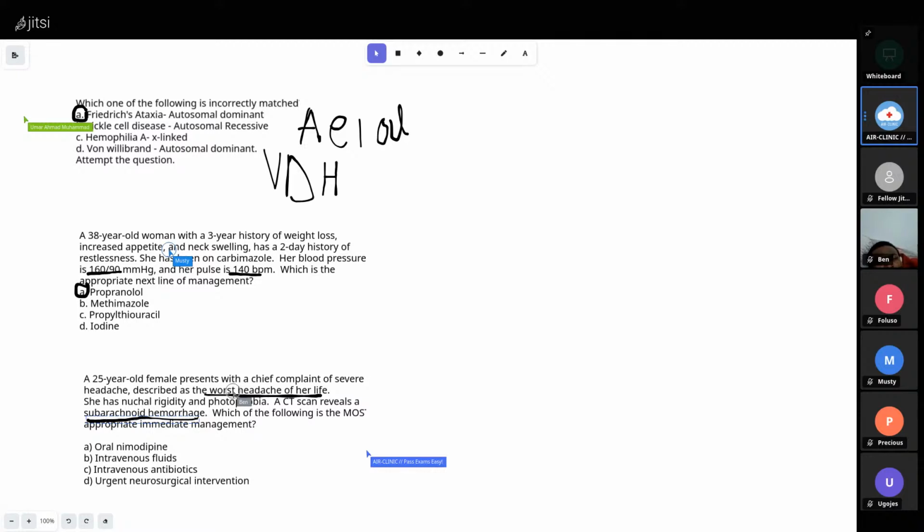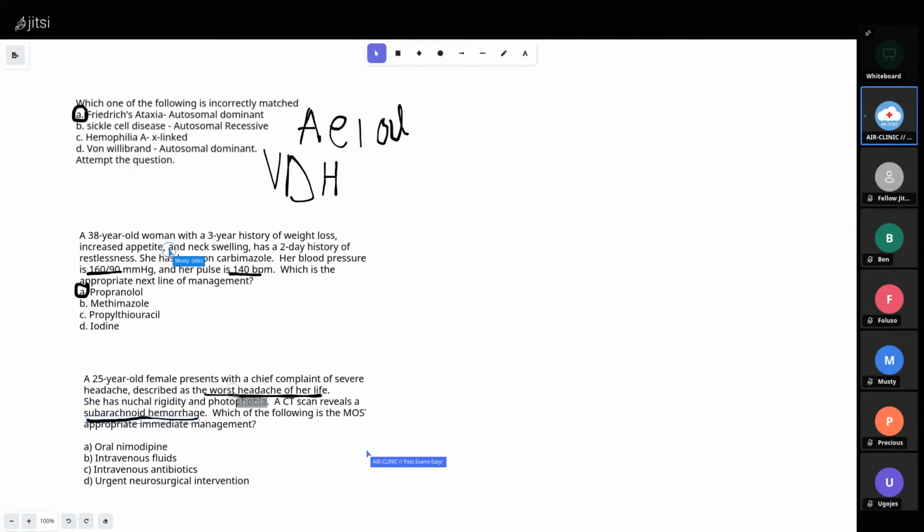It's most common in females. It's a severe thunderclap headache, like sudden thunderclap, severe headache, referred to as the worst headache of the life. And usually the headache is worse on the back of the head, the posterior, the occipital area. That's usually where the headache is. And it's associated with signs of meningeal irritation.